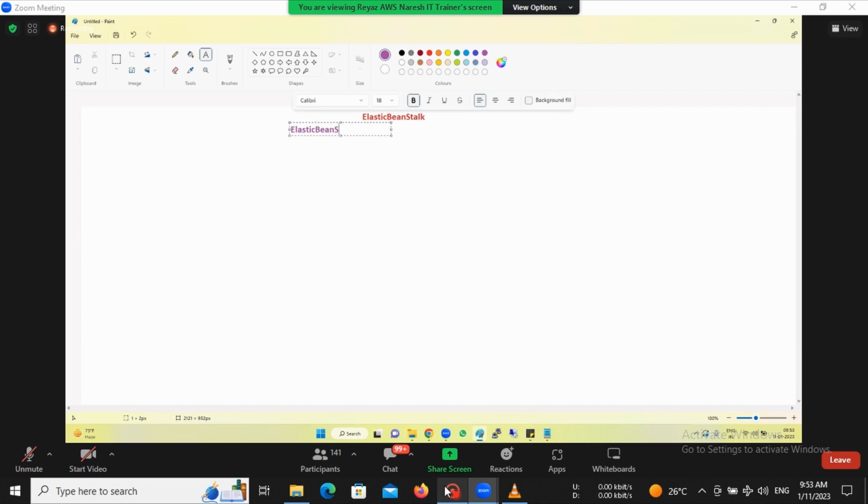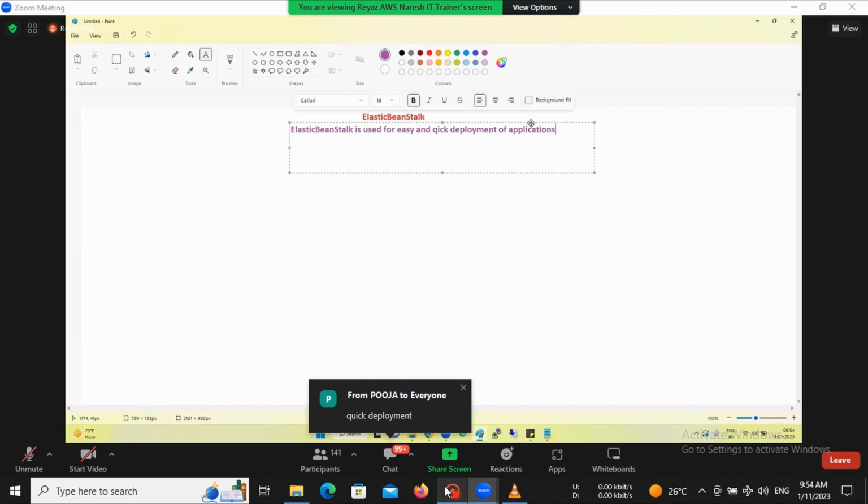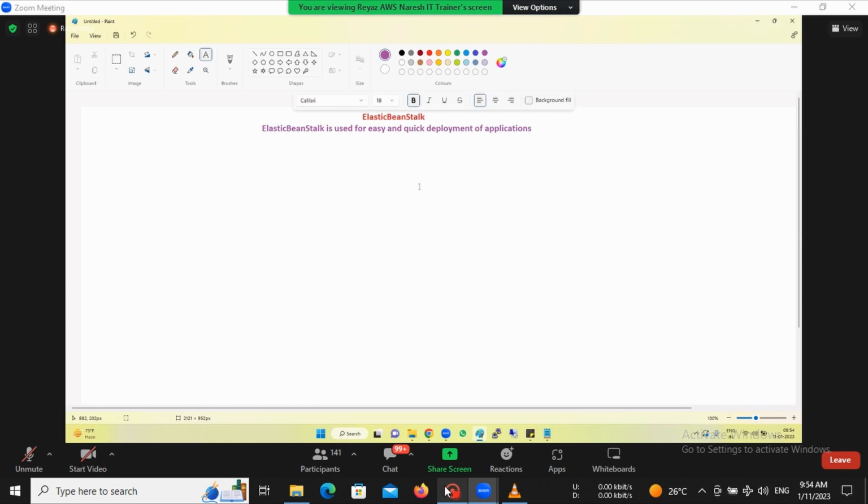Elastic Beanstalk is used for easy and quick deployment of applications. Correct?